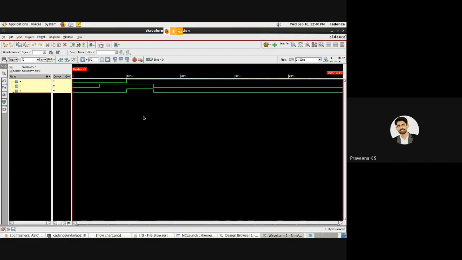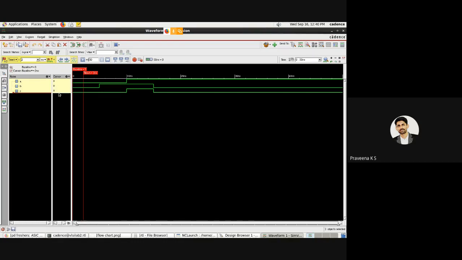Fine. So once you give this, you can run the simulation. Click on that. So the simulation will come, and now we can check. To check for different combinations, if you click on the marker at this point, it will show. See, for A equal to 0, B equal to 0, C is 0.